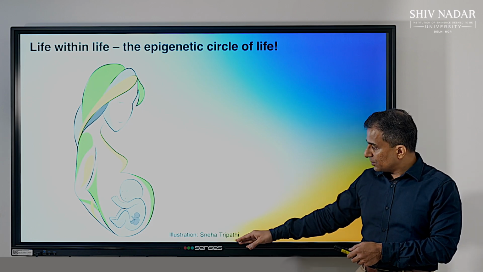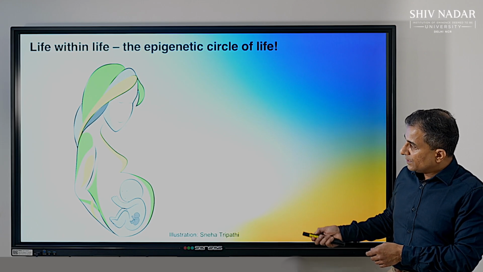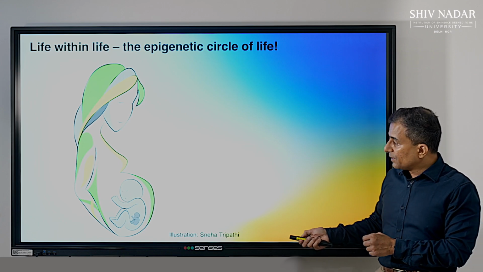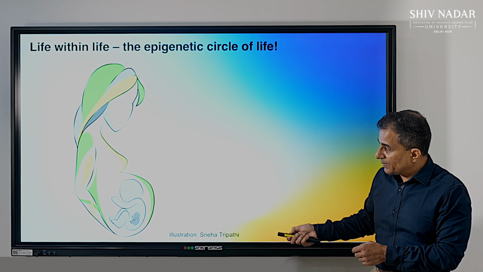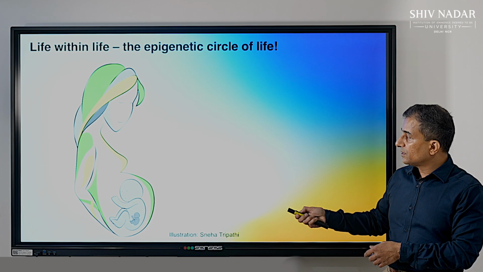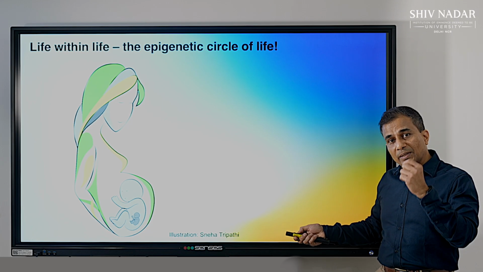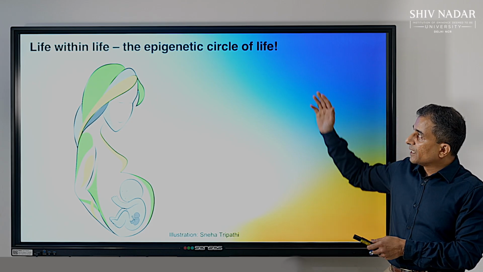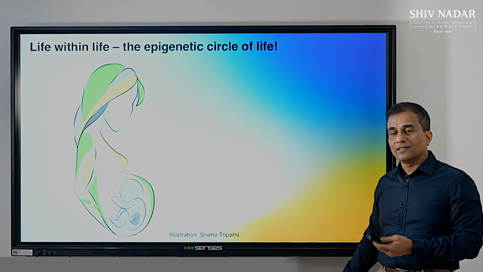She drew this cartoon, and you can see here a pregnant woman, and in her womb you have this unborn fetus, and even more importantly you can see another fetus inside this fetus. So these are precursors of the ovaries of the baby that will come out of this unborn fetus. So you can see 3 generations here. This lady is the grandmother of this baby, and you can see that the effect of diet can be as profound across all of these generations. So therefore this is the window that we should target if we have to bring about any epigenetic change in terms of affecting the health of an individual.